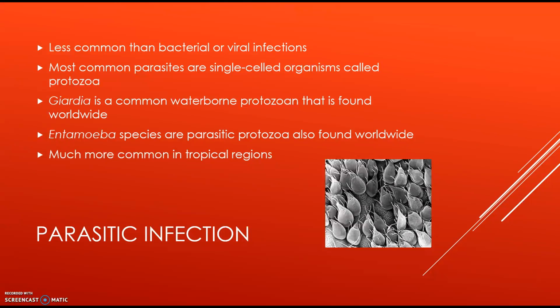Giardia is one that's a waterborne protozoan. It's found worldwide. Giardia is a diarrheal disease caused by a microscopic parasite. And so when we think of a parasite, it is an organism that feeds off another to survive. So once a person or animal has been infected with Giardia, the parasite lives in the intestines and is passed on in feces. Once it's outside the body, the Giardia can sometimes survive for weeks or even months, and it's found all around the world, including in the United States.